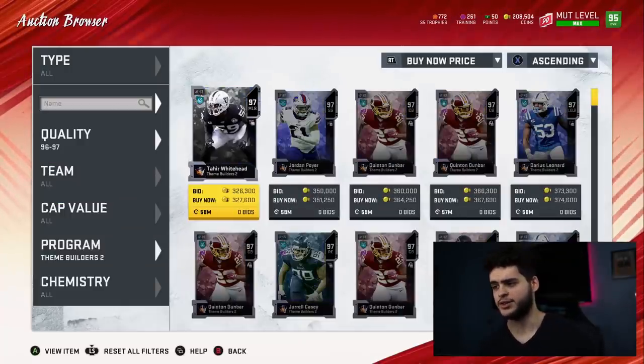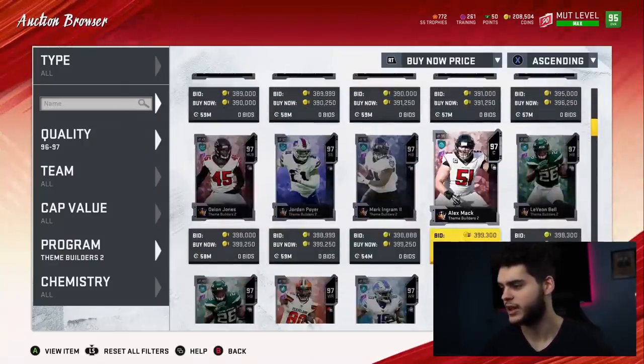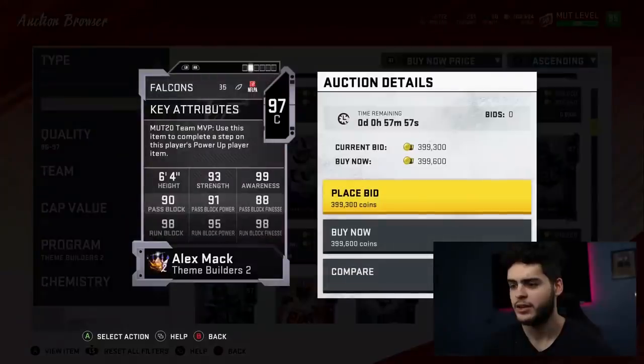That'll take me 10 years. But some guys worth noticing that I like. Jarrell Casey is really good. Fletcher Cox is really good. Le'Veon Bell's ass. Alex Mack at center. He's solid. I don't think he's amazing, but at run blocking, he's amazing.